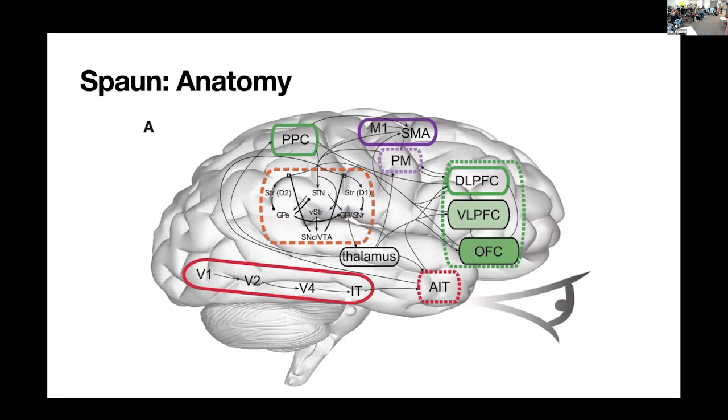These are the ventral visual pathway leading up to AIT. There's also a thalamus, which is kind of projecting to all of these areas, and many of these areas are projecting into basal ganglia. And basically every connection in the model is a real connection in the brain. And as I mentioned before, the types of neurotransmitters, sort of physiological properties and so on are matched to the brain areas that we're modeling.